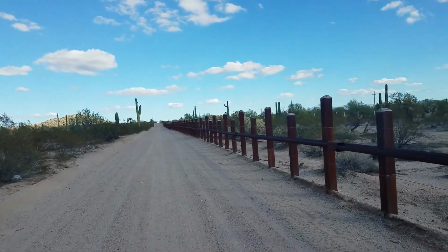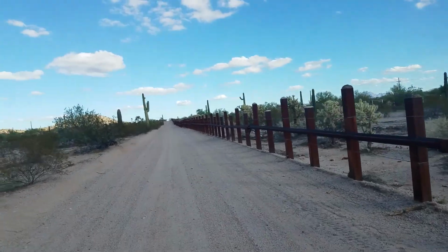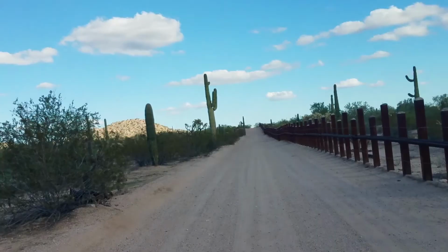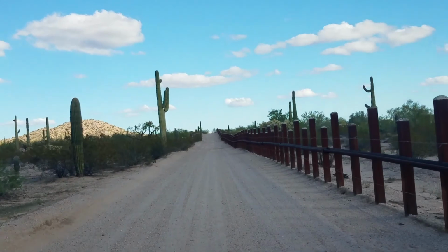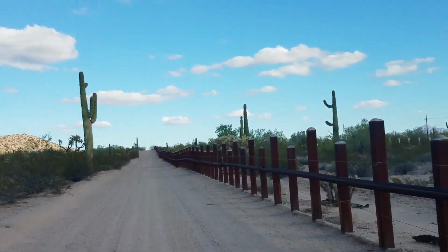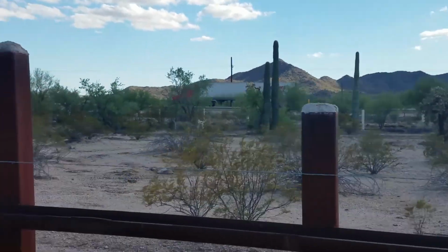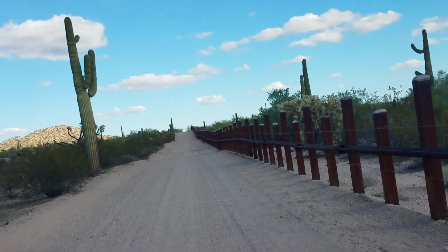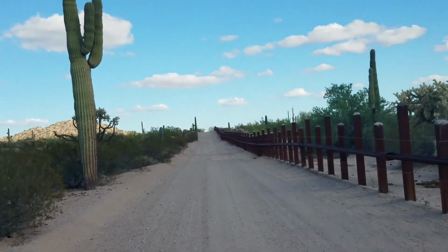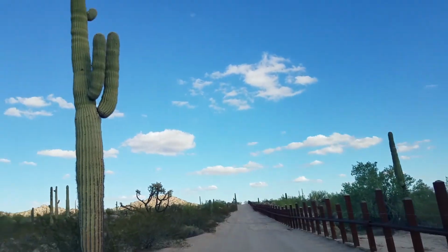So time to head back to the car and get back to the main road, Arizona 85, and then I have one more scenic dirt road I'd like to take today. In about 2.5 hours it'll be sunset already, since Arizona for some unknown reason does not observe daylight savings time, so sundown is around 6:10 instead of the 7:10 that it should be, which is really annoying when you're out visiting national parks and monuments like I am, to have that 1 less hour of daylight.